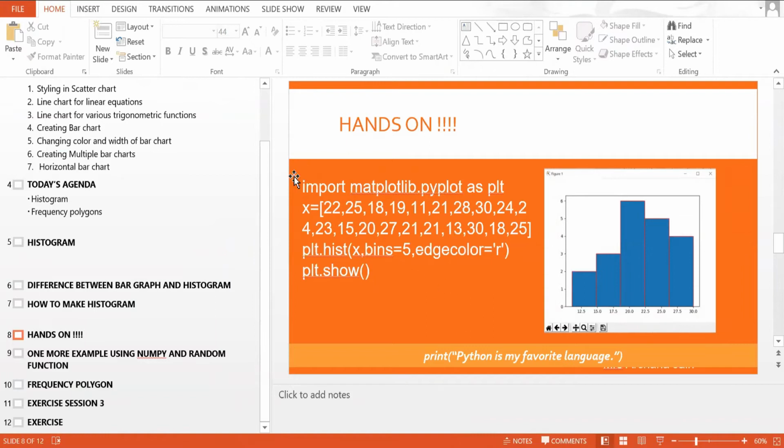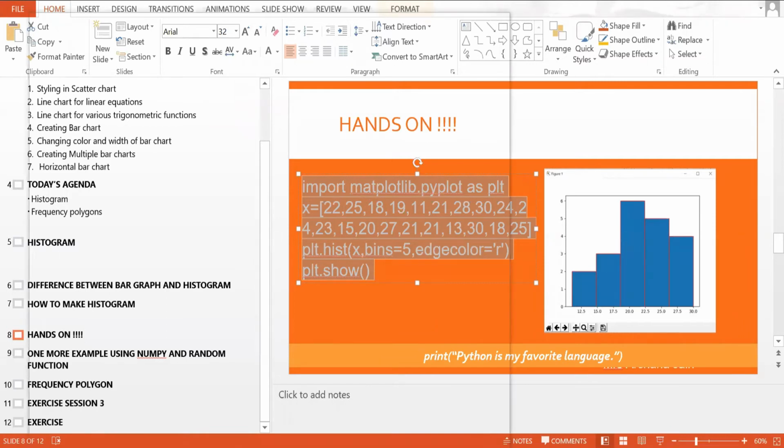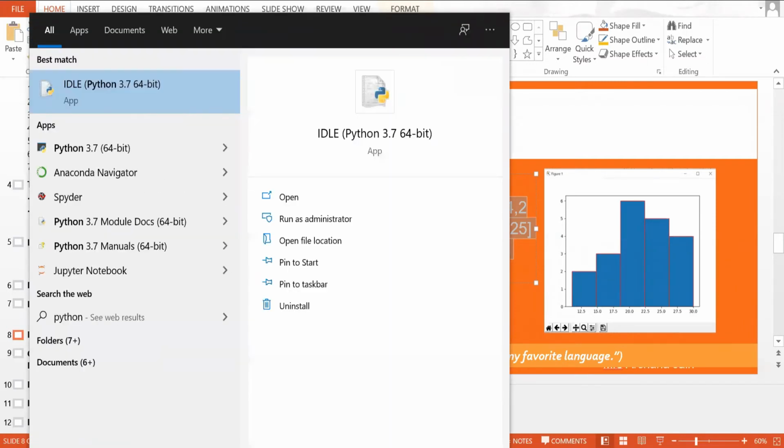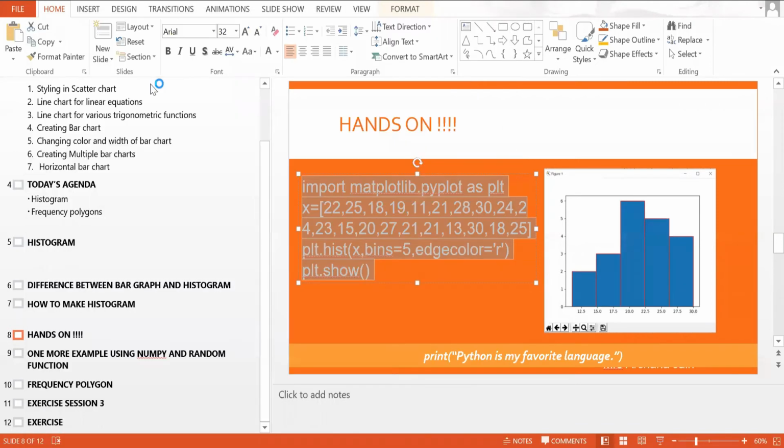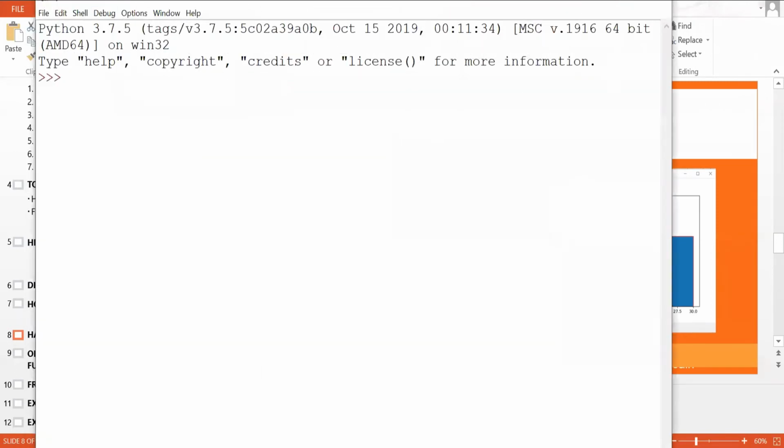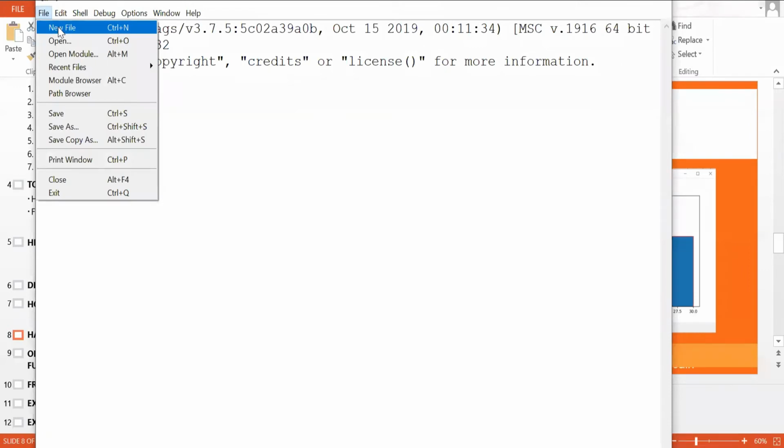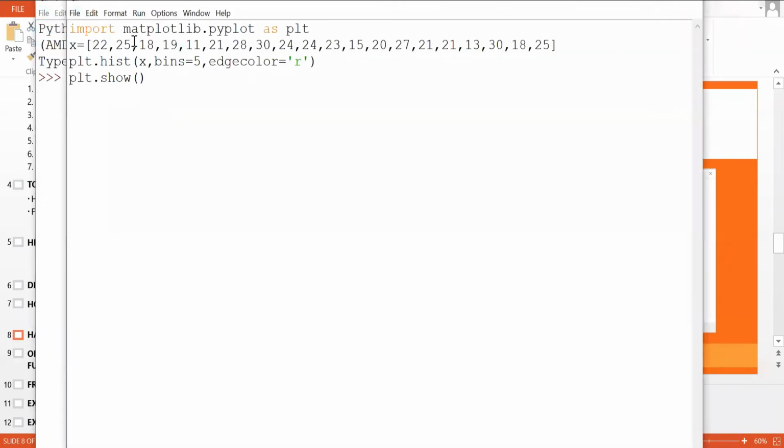For hands-on, let us copy this and open Python. Are you able to see my screen? Yes, ma'am. Let's create a new file. I paste. See here, import. We will do this because we are using this library. And X, these are the marks I have already entered here. And plt.hist, X.